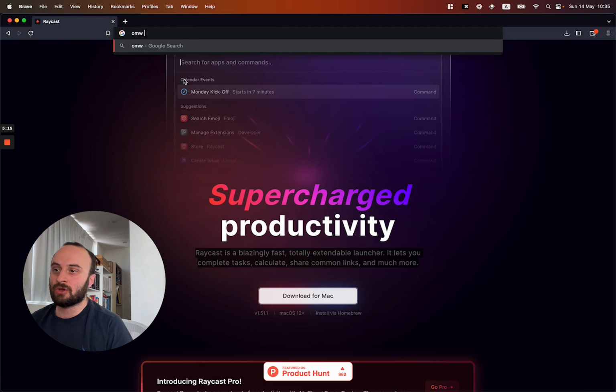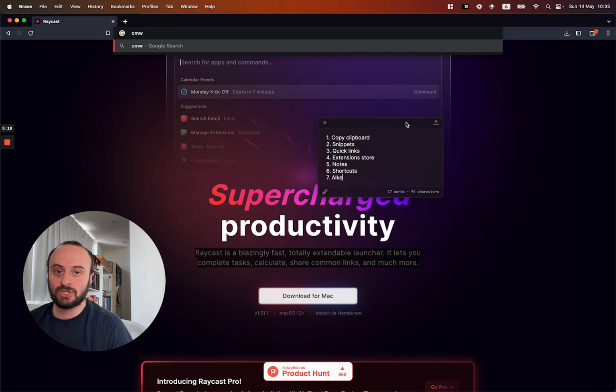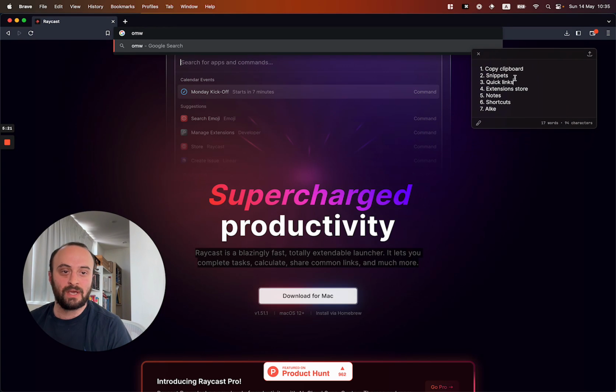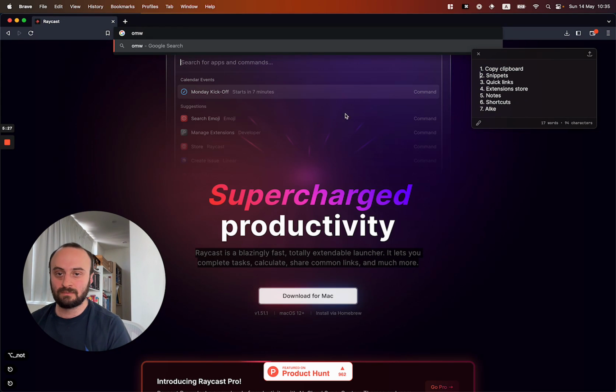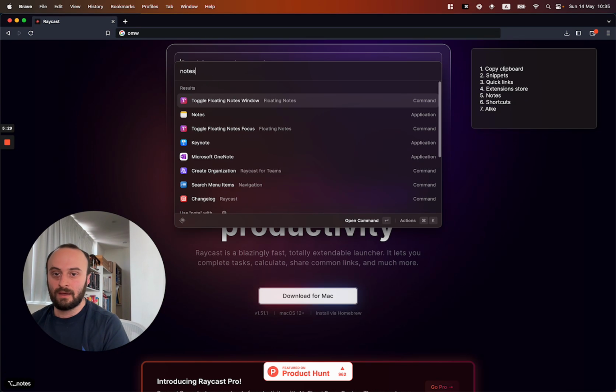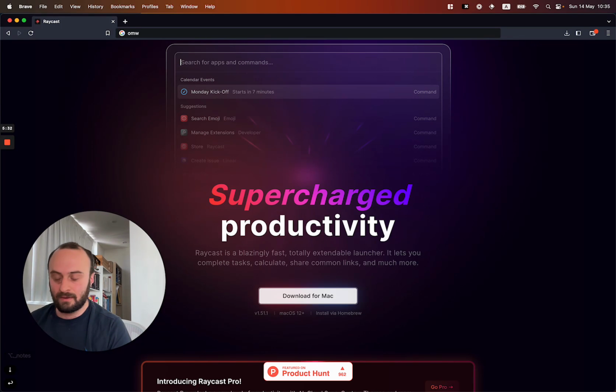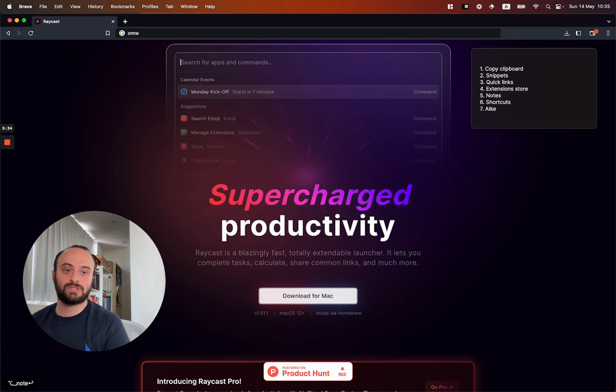What else are we going to show you about Raycast? We've shown you copy to clipboard and snippets, and I'm going to show you the floating notes right now. This is what I'm using for this video to show you what's going on. Let's see what that looks like in Raycast. Toggle floating notes window. This is really helpful for quick notes if you want to have them on screen. You might be on a call and just want floating notes on your screen, you can just write stuff here and it's really simple.